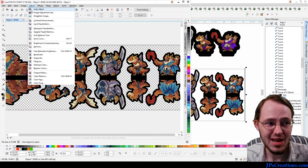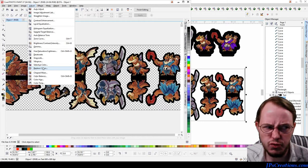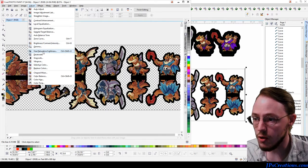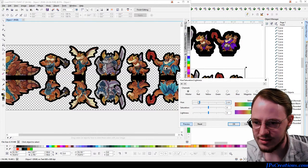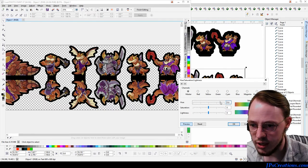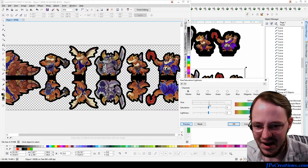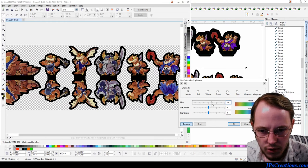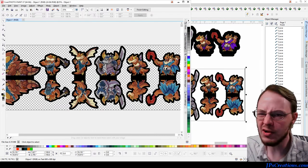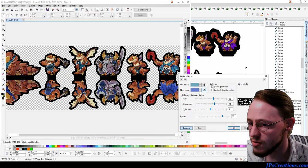Speaking of recoloring it, I'm going to be using the replace color tool that's in this program. I'm not sure what the tool name would be in other programs. There's a lot of ways to skin a cat. Like for instance, you could also go with a hue, saturation, or lightness and just twiddle with the hue that way. And that does work, as you can see here. I just find it kind of hard to control exactly where, how it's working. I guess that makes sense. So I don't like that method very much. It works. I just like the replace color.